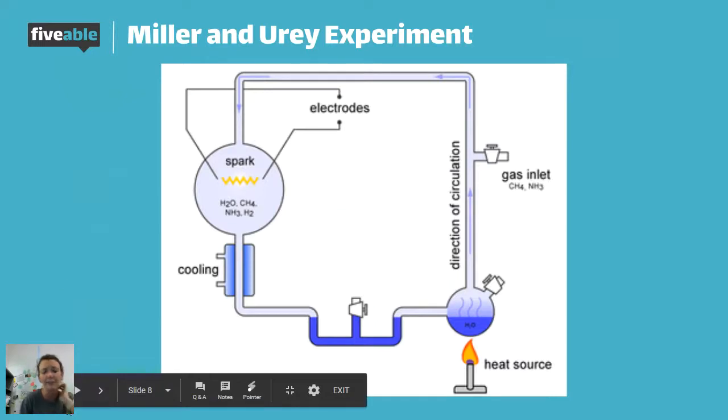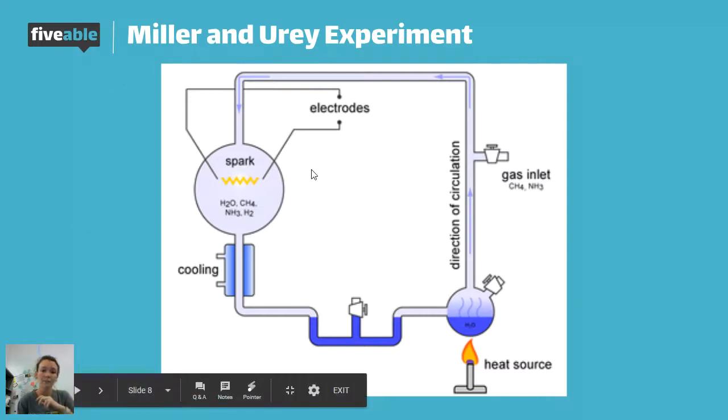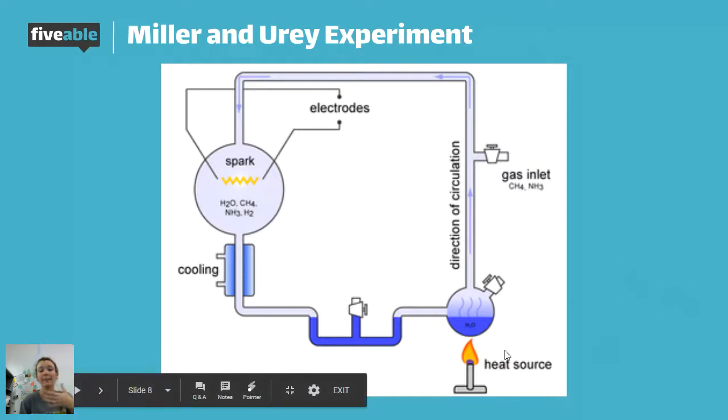And then what they do is they let this spark with the gases for an extended period of time. And then they cool this down and they run it through warm water, which you can see this heating source at the bottom. And they continue this process, allowing this to evaporate again, which will bring these gases back up, and cooling it. And over time, with the spark, with the spontaneity of bonds and the reducing environment that they create, they were actually able to take this water out and sample it, and they were able to find amino acids in that water.